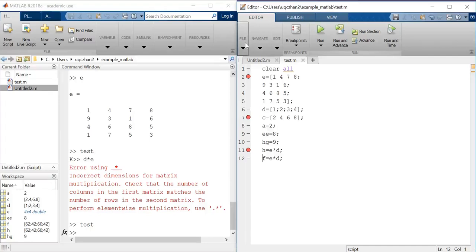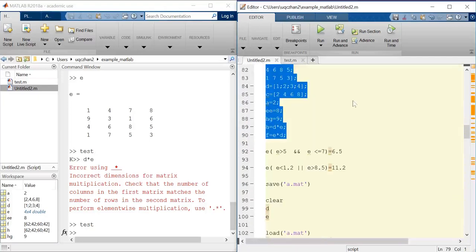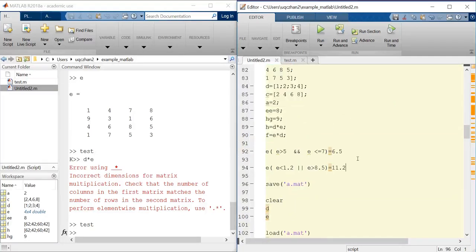Let's move on to the next. So the next one here is about how to save the environment. So we'll be focusing on that, and these two will be revisited later. So it's about the logical expressions.